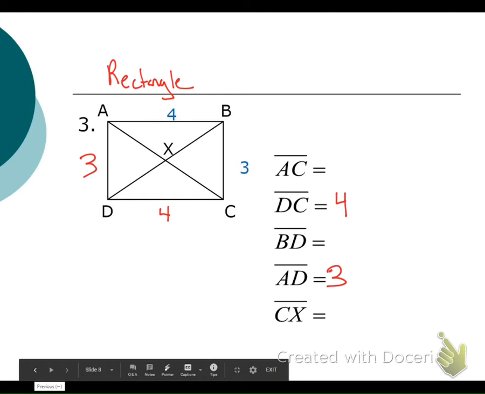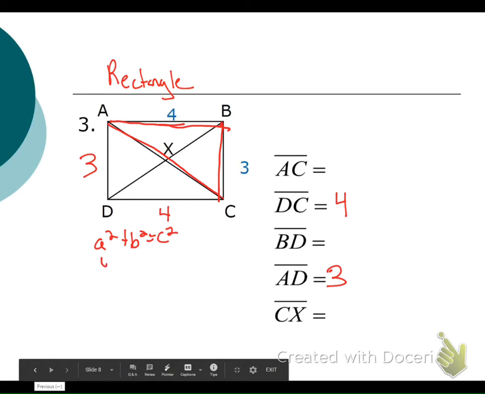Okay. Now that we have that, we are going to have to solve for our diagonal. You have a triangle right in here. What can I do to solve for this triangle alongside the hypotenuse? Oh, A squared plus B squared. A squared, excuse me, plus B squared equals C squared.